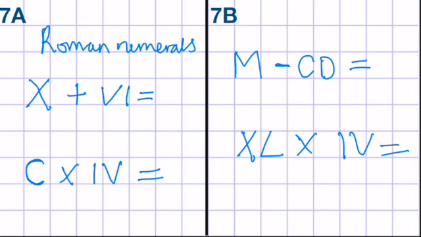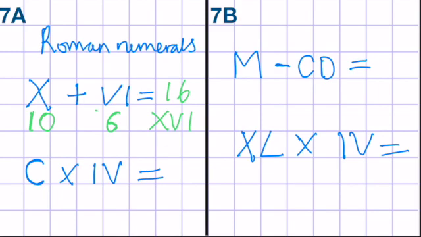Okay, Roman numerals, but today you've got some additions and some subtractions. And let's see if you can work that out. Press pause and then we'll do it together. Oh, by the way, see if you can give your answer in Roman numerals. So, X is 10 and VI is 6. 5 add 1 is 6. So the answer is 16, and in Roman numerals that would be XVI.